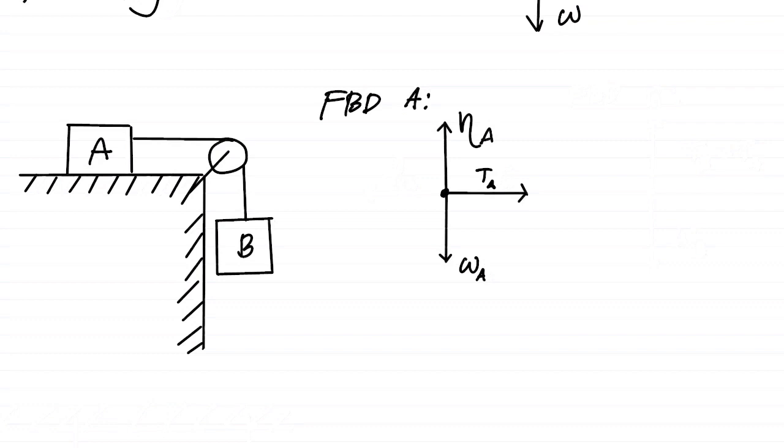Another force that exists kung may interaction yung object natin with the surface is friction. Now, dito sa diagram, we can assume na hindi nagmo-move yung objects natin. So, the friction that is acting on this object is the static friction. Now, ang tendency to move ng object is to the right kasi hinihila siya nitong tension na ito. So, in order to oppose the motion, the static friction should be in the opposite direction. So, to the left. So, we will draw an arrow to the left representing yung ating static friction. Again, to specify, lagyan natin ng subscript na A para this is the static friction on A.